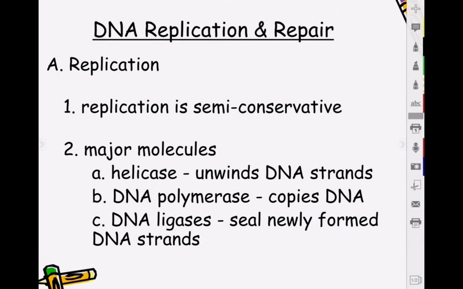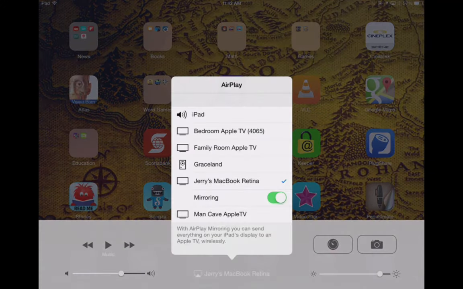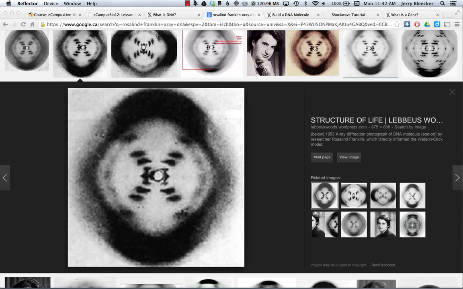We're going to stop here. That's the first bit of our lesson, which is just the history and structure of DNA. This is a setup for our next lecture, which talks about DNA replication. Since we know how DNA comes together, we can predict how the molecule will replicate — adenine with thymine and cytosine with guanine. If the molecule has to split from one to two, we look at the mechanism for that. DNA will only go together in one fashion, making it a very reliable molecule for replication purposes. Thanks for listening, ladies and gentlemen. We'll see you again in the next lecture, which is all about replication of DNA.